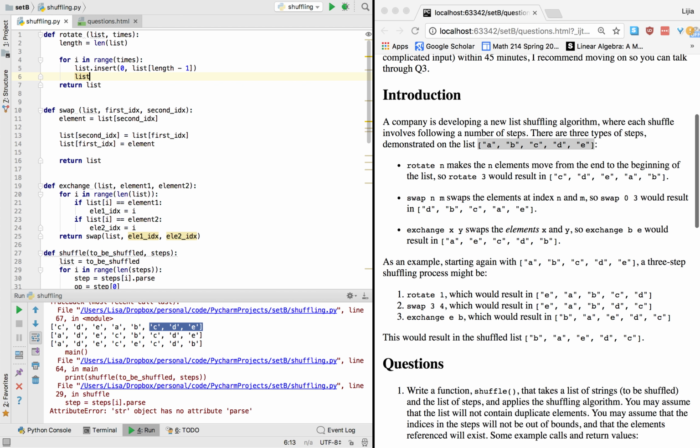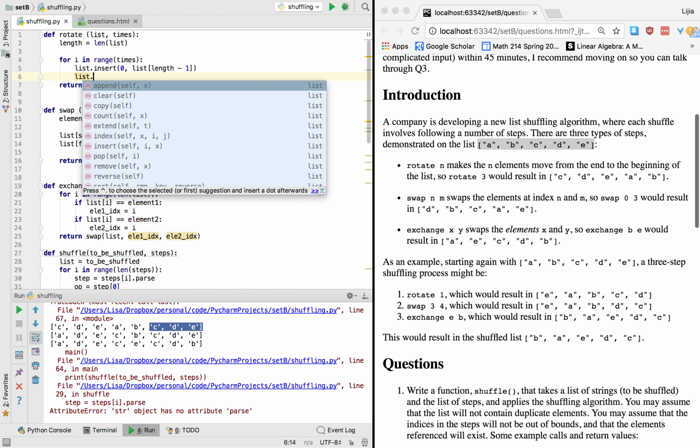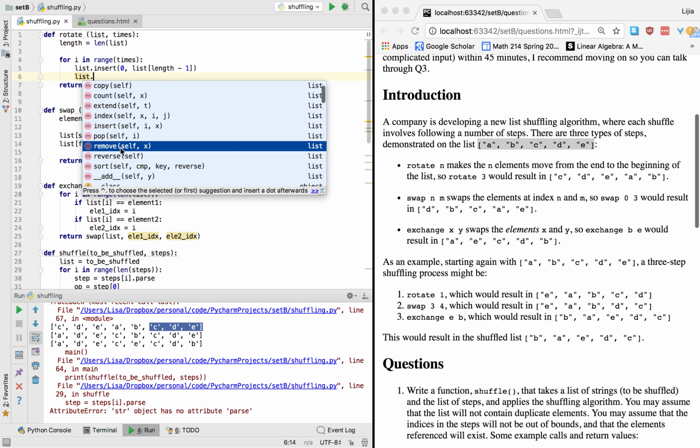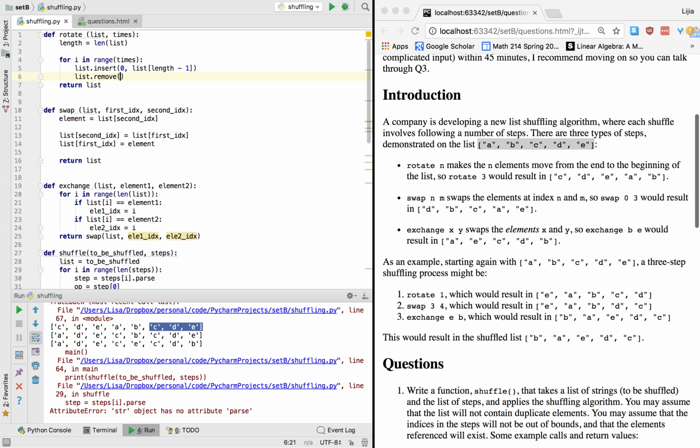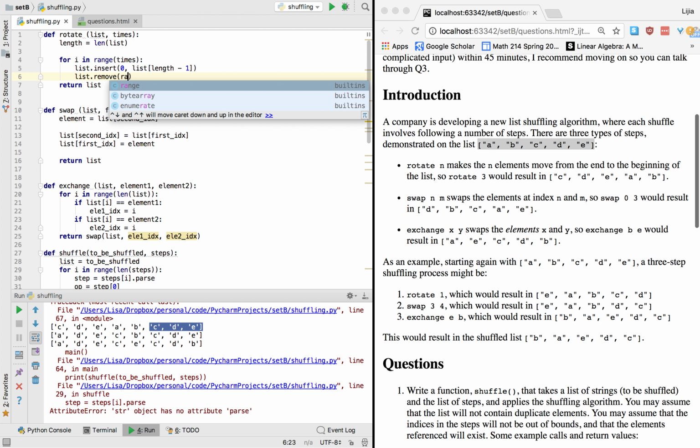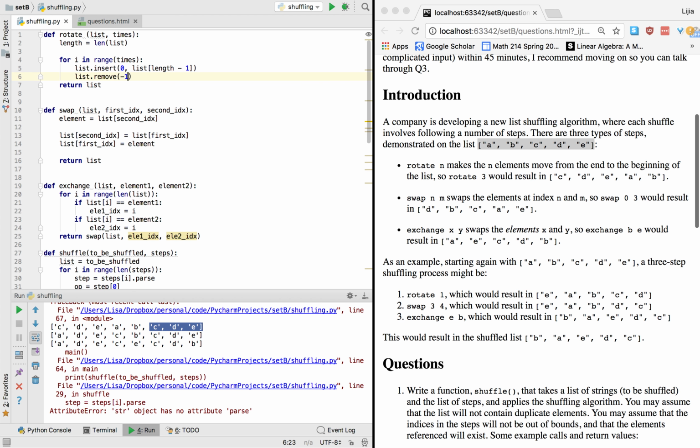So list dot, not clear, not insert, remove. What's X? Oh, X as in remove the last 3. So minus times. Can I do that? I don't think I can do that. So let me remove the last one.